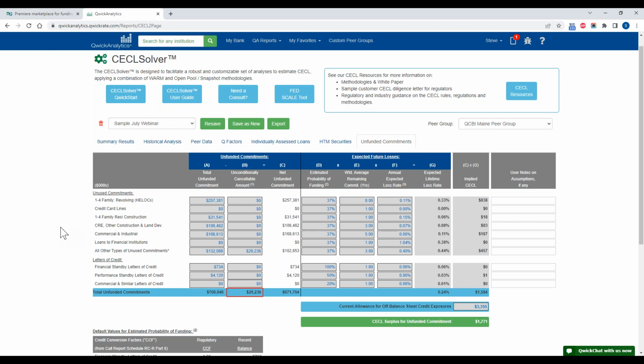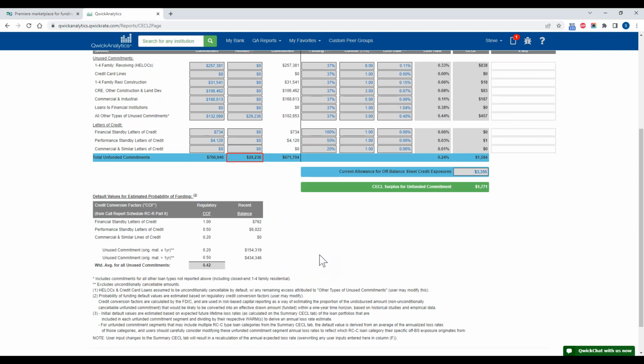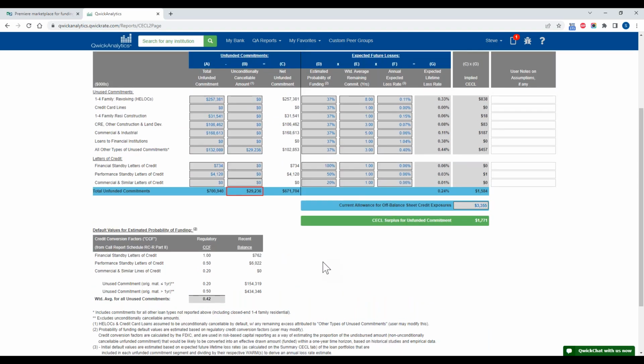So it's a little esoteric, but we take those steps of estimating what the probability of funding is, and then what the duration of that commitment is. And then what type of losses you might see were those lines to be ultimately funded. Now we have some good default values here to help you along your way. Most community banks have not done some sort of long longitudinal study for probability of funding, and we understand that. So we give you some values here and some default assumptions that are based upon some regulatory guidance and from the FDIC.